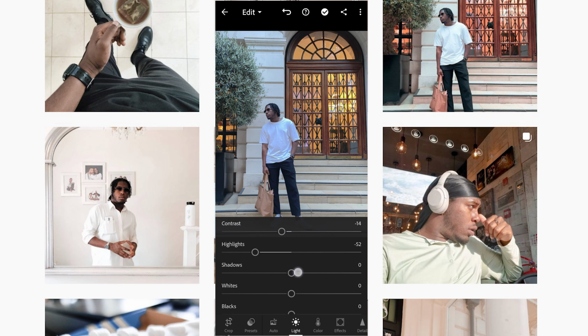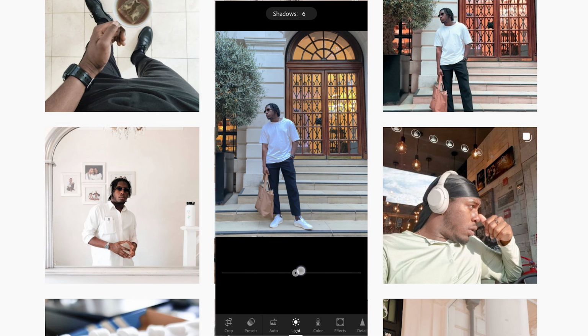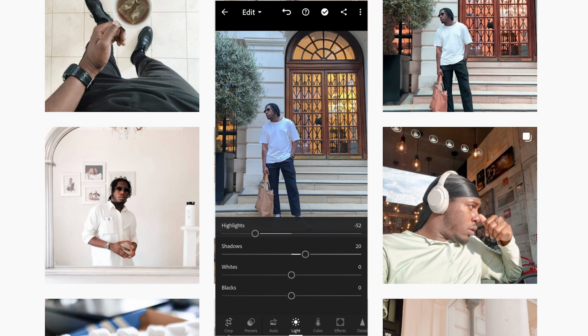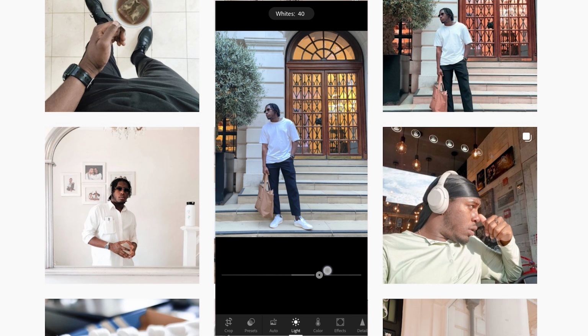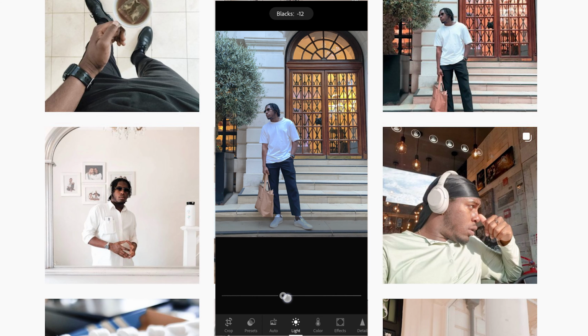Shadows, typically want to make sure that we've got a good amount of shadows in the picture. Of course, I got rid of some of those when I was adjusting the contrast, so we pretty much want to just bring some of that back. Doing the same thing with the white here, because the whites aren't really looking that white, they're looking a little bit grey, so adding a little bit more white. And the blacks are similar to the shadows.